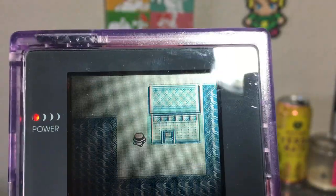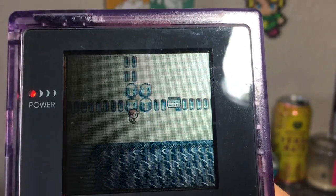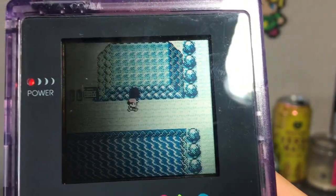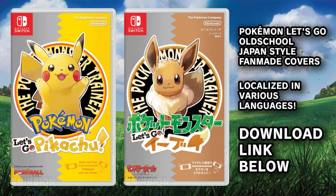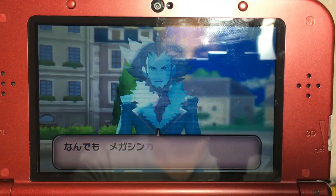The reason that I say that I think that you should probably start with this one is because this game just lets you play the game. There aren't too many cutscenes, and the cutscenes that are there, they're not crazy long. You can take your time playing this. You can do the same thing with Pokemon Sword and Shield and the Let's Go games and Pokemon X and Y. I've done it with X and Y, and it's challenging. It's super, super challenging. But if you have the patience to sit there through the cutscenes, go for it. But I think that this one is just so much better at letting you play the game and letting you sit there and translate it as you go along.